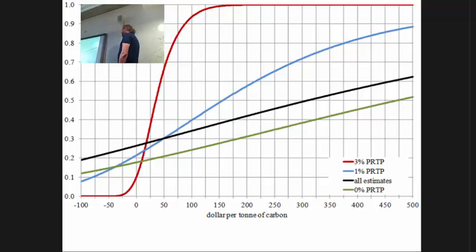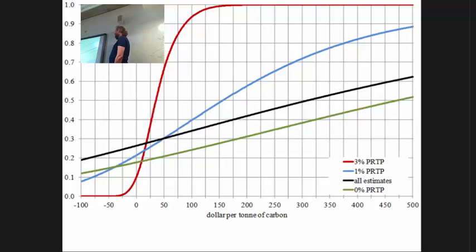Right? If you have so many estimates, you can also do sample splits, and then you begin to learn more than just that there is a CDF. And the sample split that is shown here is between different values of the pure rate of time preference, and I'll come back to that in, I think, 5 or 6 weeks' time. What I mean by that is essentially the discount rate. And the way to go from the pure rate of time preference to the consumption discount rate, the money discount rate, that's what you're better used to, is to add 2, right? So this is a 5% discount rate, a 3% discount rate, and a 2% discount rate.